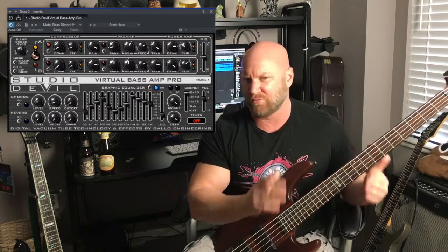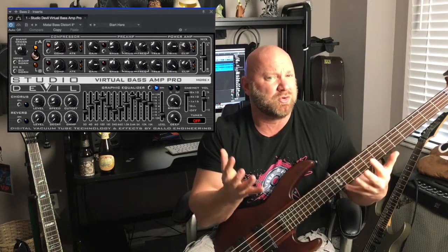And in this demonstration, I'm using a specific plugin. It's called Studio Devil, Bass Amp Pro. But you can apply what I'm going to show you in step number 4, where we'll get into the settings. You can apply the settings I will show you to pretty much any plugin. I encourage you to choose a good plugin.